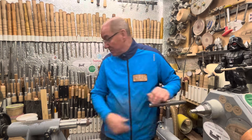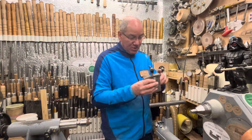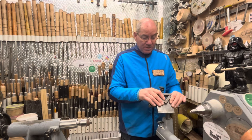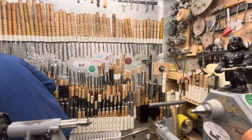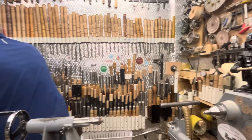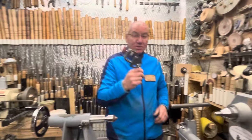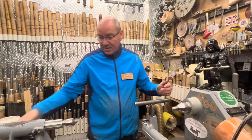Well, that's quite easy, because if it's my roughing gouge, I'll just put it on my tool rest, and I can sharpen it because I've got my wheel there. But what about if I wouldn't do the Tormek system, but I'm going to do my Wolverine? So I'm going to take my Wolverine with me, so I can grind. Right, how am I going to do that, though?